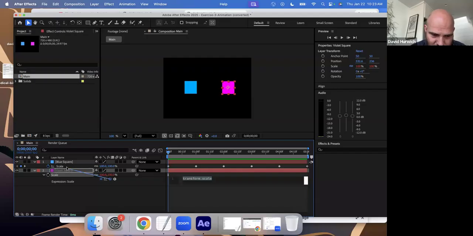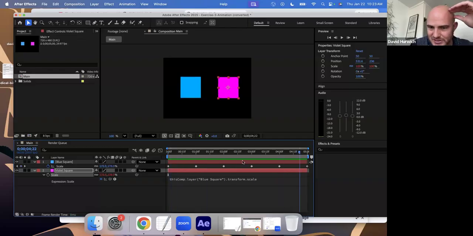So if I use the pick whip and drag it, once again, I don't want to get too deep, but essentially what the code is saying is take this composition, take the layer blue square, and grab its scale value. That is going to be the value of what the scale of the purple or the violet layer is. So what's nice about this is you can see it automatically does whatever the other layer does.